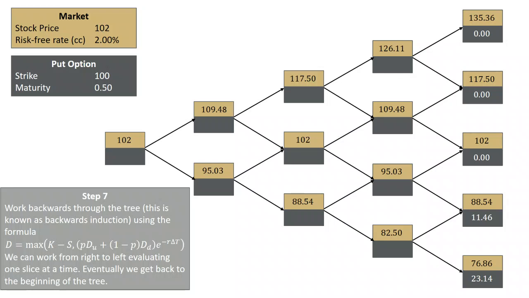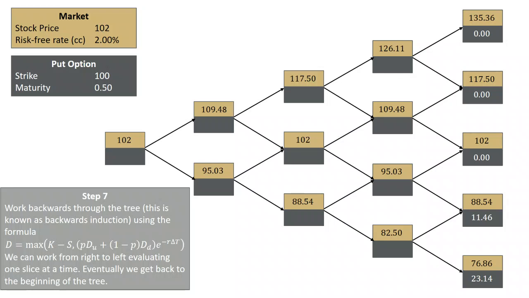The value of the option is the maximum. Remember, we're a put, so exercising a put, we will receive K minus S. Not exercising the put and holding, we're going to get the same as the European option: P times du, the value if the stock goes up, plus 1 minus P times dd, the value of the option if the stock goes down, all discounted by e to the minus r delta t. Notice the discounting is inside, next to the continuation value. You don't discount the exercise value.